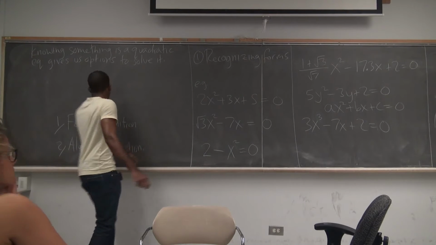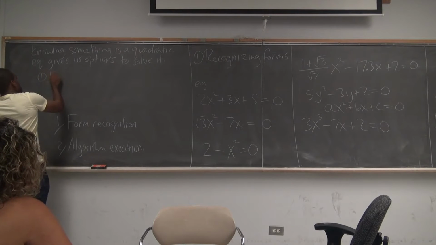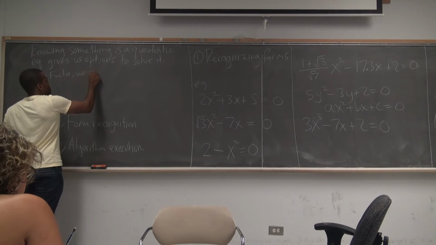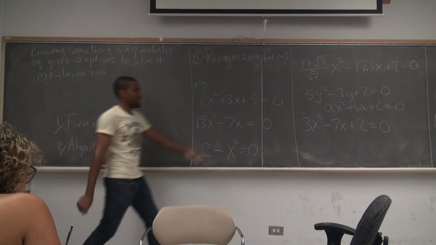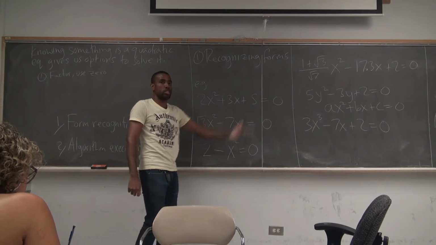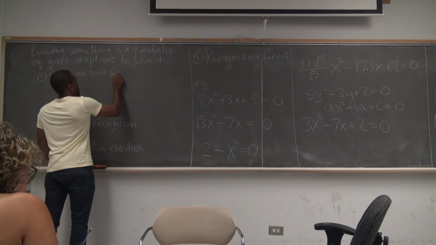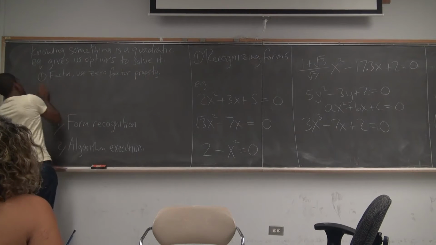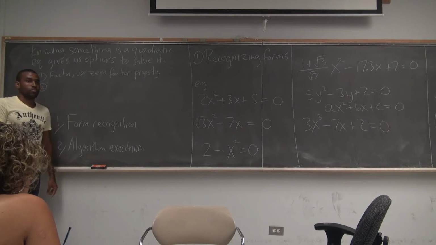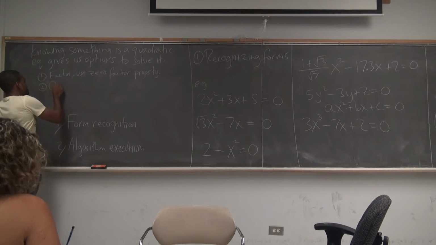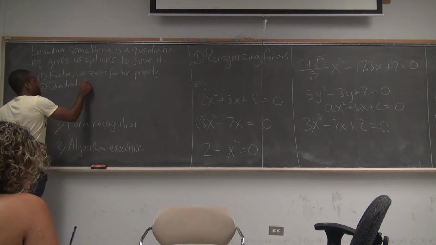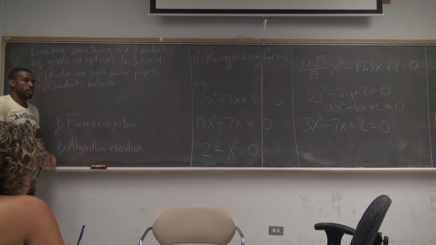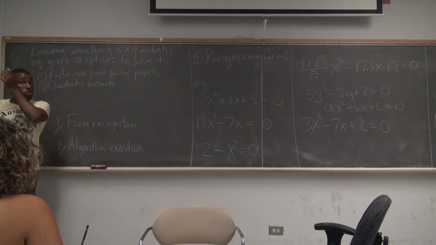One option is you can factor and use what's called the zero factor property, right? So you bring everything to one side, make this side 0, factor this side, and then set each factor equal to 0, solve for x. What's another option that you have? Using the quadratic formula. Right, there's actually a formula that helps us solve that quadratic. Any other options? Completing the square.